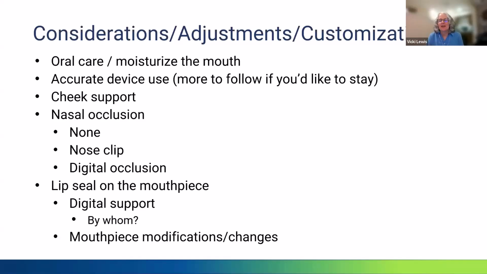If the patient doesn't blow their cheeks up with air and isn't using their hand to support their cheeks, they can just digitally occlude their nose, which is usually more comfortable. But if they are blowing their cheeks up with air and they need to occlude the nose, then the nose clip needs to be utilized.